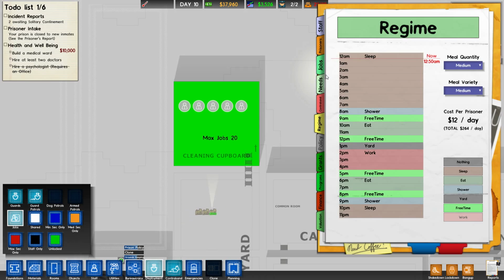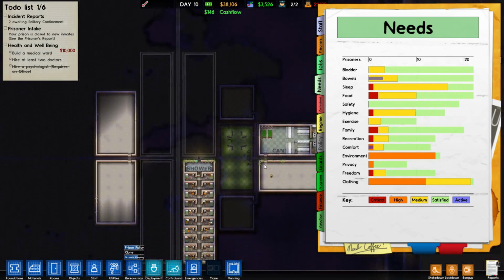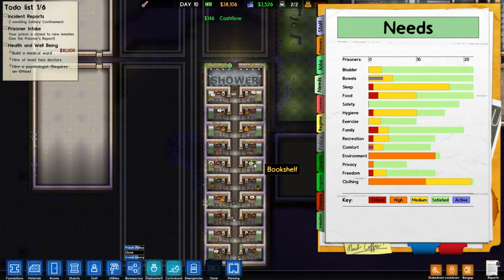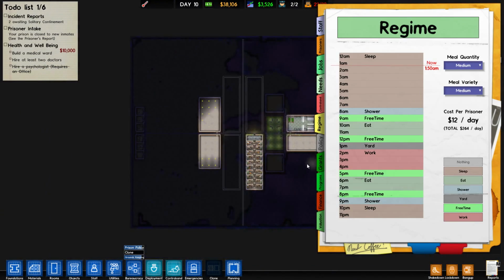Now, because it's sleep time, all my prisoners should be asleep. But for some reason they aren't, which is really odd. I think it's because at the moment they have an awfully long time of sleep. They're sleeping from 10 in the evening till 7 or until 8. So I may change that a little bit.